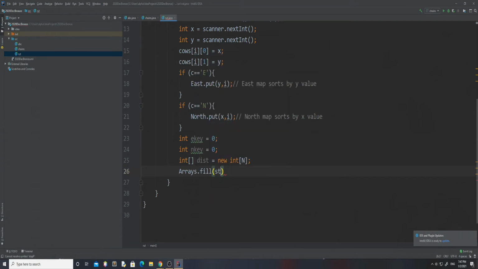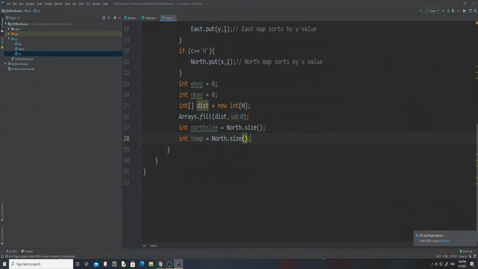You don't really have to. I don't think you have to do this, but I'm just going to do it just in case. It's what I did in the contest, so it's kind of a habit. But let's see here. What do we do? Alright, so let's declare sizes. Let's declare a variable for the size of the north map. And we're going to update this every time. So let's declare a temporary array. So if you don't know, when we remove something from a map, we actually have to monitor its size, because when we're running through a map, the size is going to change if we remove something. So you need to add variables to account for this.